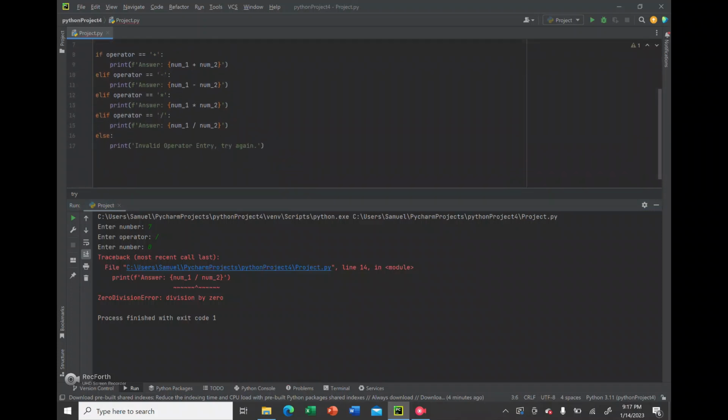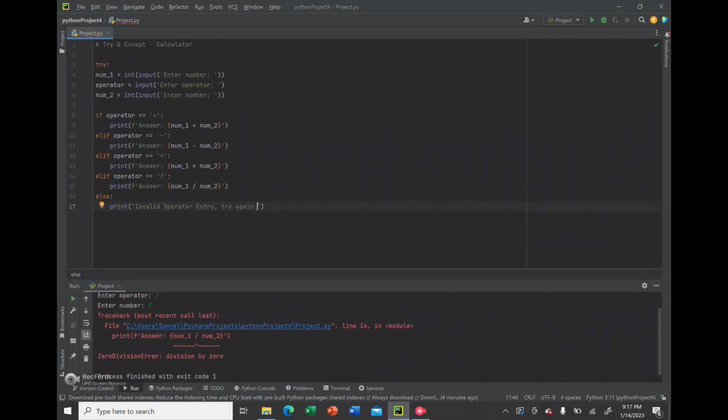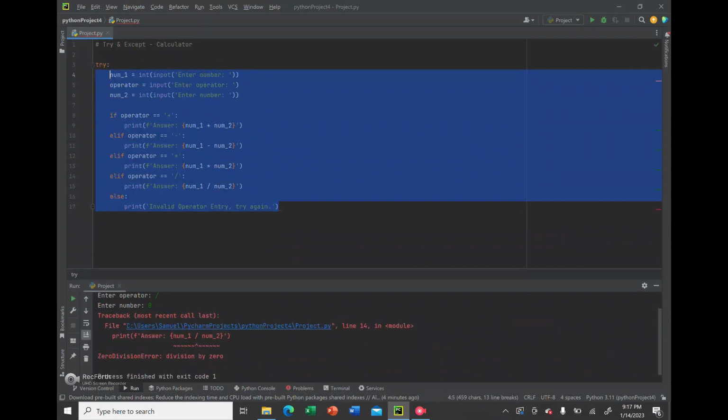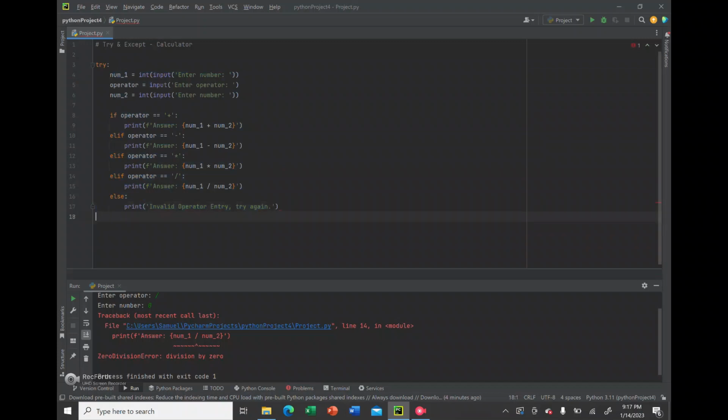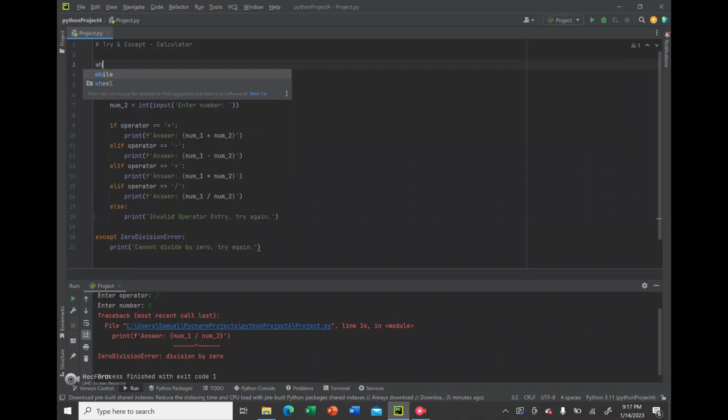So we're going to group everything here under the try scenario, and then we're going to have an except, and we're going to call the ZeroDivisionError. So if the zero division error is there, we're not going to be prompted with this ugly red text. We're actually going to just print out a simple statement where it's like, you can't divide by 0, try again, just to make it more visually appealing so your computer program doesn't just crash.